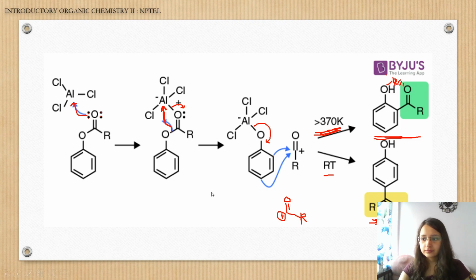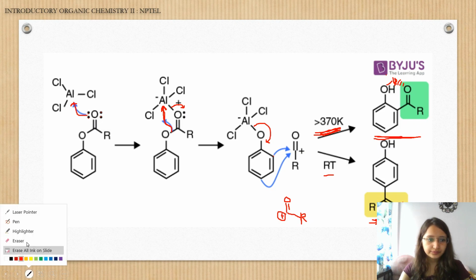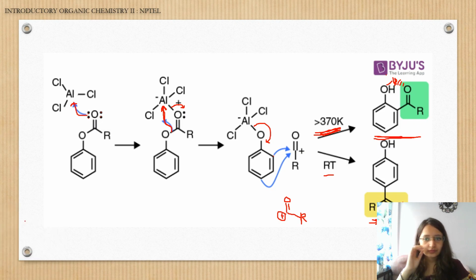Excuse me, madam. If we do the reaction under light condition, what will be the result? Under light condition, I didn't understand the light condition. Photochemical. Okay, under photochemical condition. See, the photochemical pathway doesn't go by positive and negative substituent effects. They go by radical formation. So the scenario is at another level. You can't say that this product is major or this product is minor. You have to put it in the flask and see which product is now obtained.